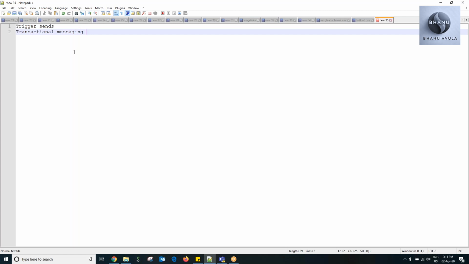Trigger send is nothing but, it's not like we send an email by ourselves, but we have to send it with the help of another system. Could be a third-party system, which could be any other system. Imagine, for example, you're working for Adidas or Nestle, so they have a different, inbuilt legacy system. They have the data inside their system. They just want to use Marketing Cloud to send out an email.